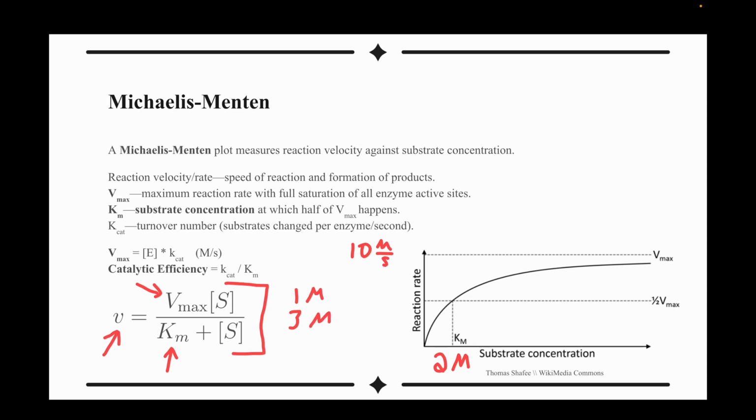It's not particularly high yield to memorize this equation, but it is high yield to understand the general trend of Michaelis-Menten curves, which is to say that as you increase substrate concentration, reaction rate will go up. You should understand that at Km, this is half of Vmax, and as you add more substrate, you will start to approach Vmax, but you will never quite reach Vmax, which is why we can still see this gap here.